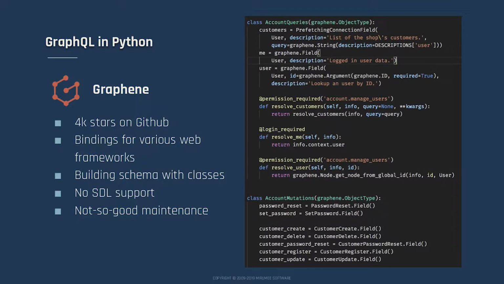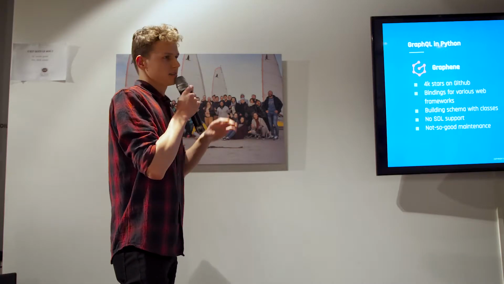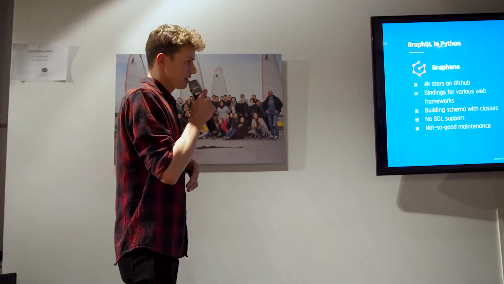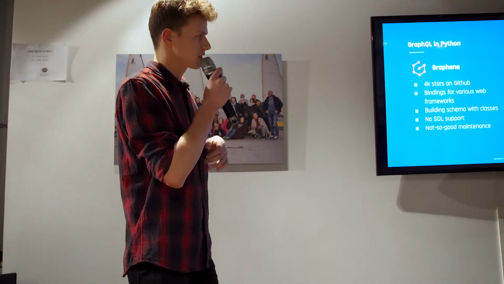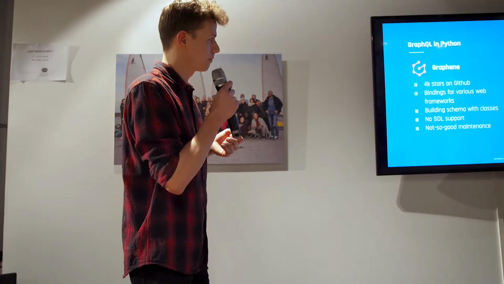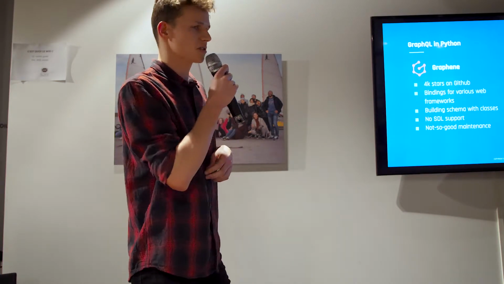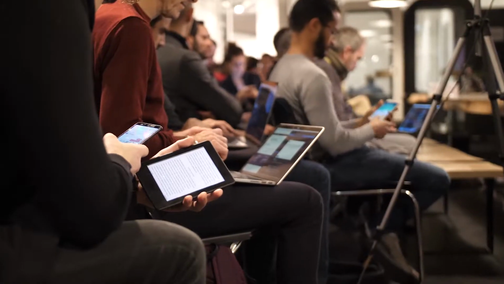Okay, so what do you do if you are a Python developer and you need to build GraphQL? You have basically a single choice. This is the framework called Graphene, and it's the only tool for GraphQL in Python. It has 4K stars on GitHub, so it is quite popular. It has bindings for various web frameworks such as Django and Flask.